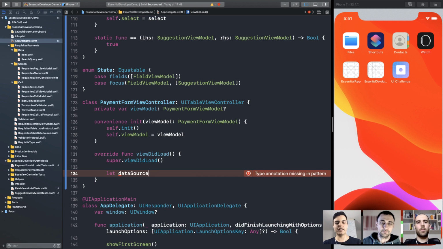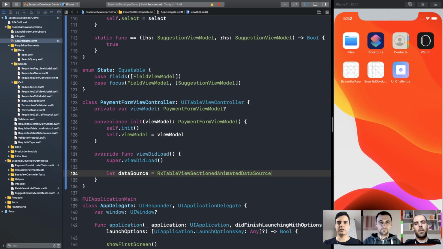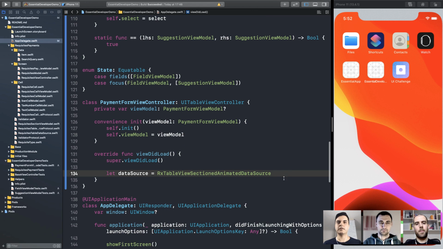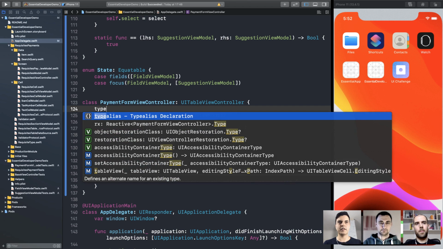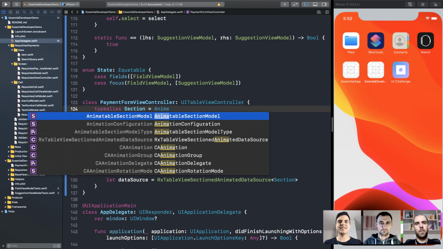When you're using RxSwift, you get all these bindings for free if you follow their conventions in the UI side. So let's see. If you create a Rx animated table view. Yeah. data source, table view, that's it. And you need to define a section that conforms to animatable section model type. So let's create a typealias here because those types are going to get out of hand very quickly. It's an animated section model.